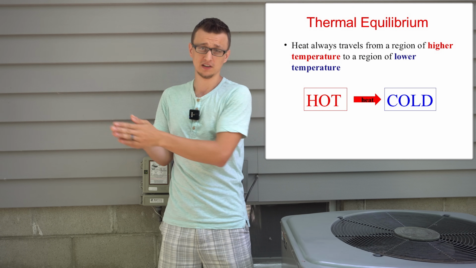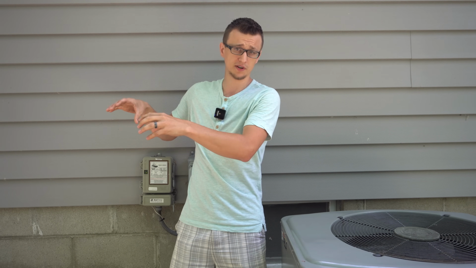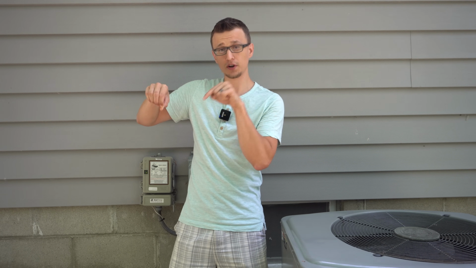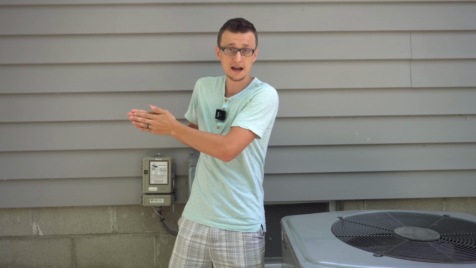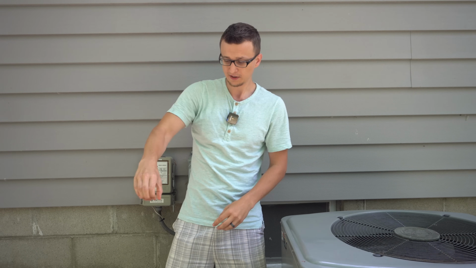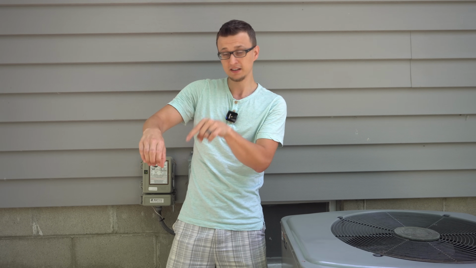Before we continue, I do have to mention one physics law in order for us to understand this better. And that is that hot air, or heat, travels from hot to cold. Always. It always travels from hot to cold. For example, I live in Minnesota and our winters are really cold. If I go outside when it's -20 and I grab a metal pipe, let's say it has ice or frost all over it, the heat will be leaving my hand and going into the pipe. So essentially going from hot to cold. This can also be visible: if there's frost on that pipe, when I grab it, you'll see that frost starting to thaw out and melt. That's because the heat is transferring from my hand into that pipe.